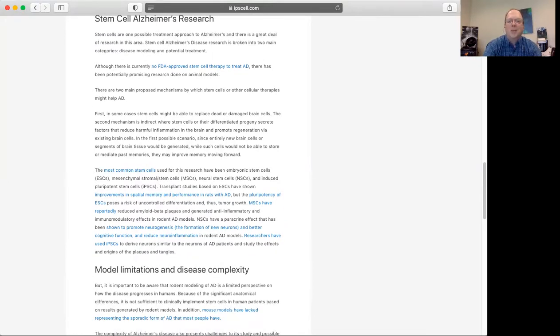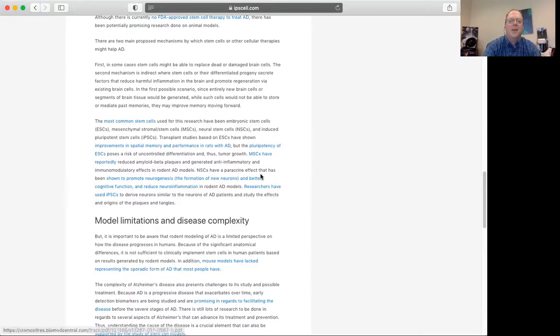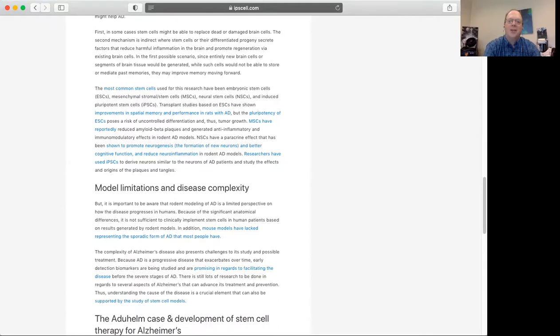The second possible mechanism is that you would either inject stem cells or differentiated cells made from those stem cells into the brain, and those cells wouldn't replace dead or dying cells — instead, the injected cells would secrete helpful growth factors, bathing the surrounding brain tissue in a healing soup of different growth factors that would tell cells not to die or to heal themselves, maybe reduce inflammation, and help reduce the damage that Alzheimer's progression is doing. There's a lot of work going on with different kinds of stem cells — embryonic stem cells, mesenchymal stromal stem cells or MSCs, neural stem cells, iPS cells — whether in the lab or in clinical trials related to these different kinds of stem cells and Alzheimer's disease. A lot of this work is going on in rodent models, which can teach us a lot but have a number of limitations that Nina goes through.